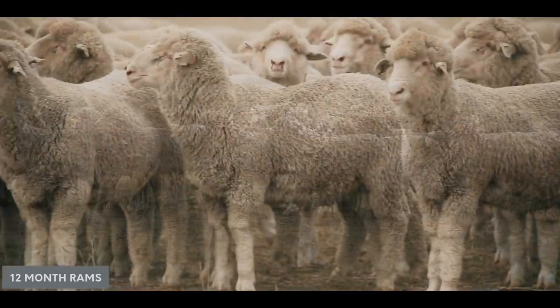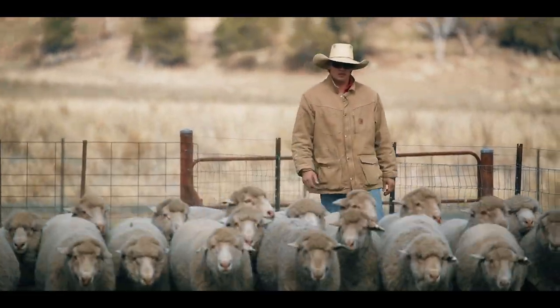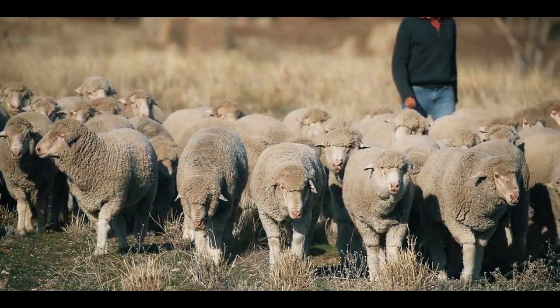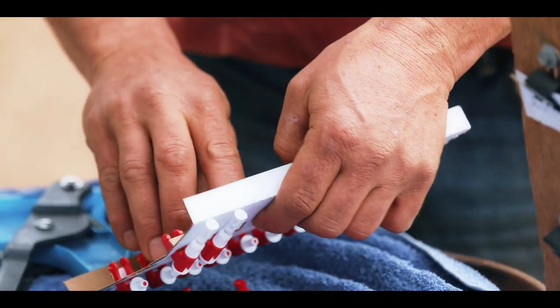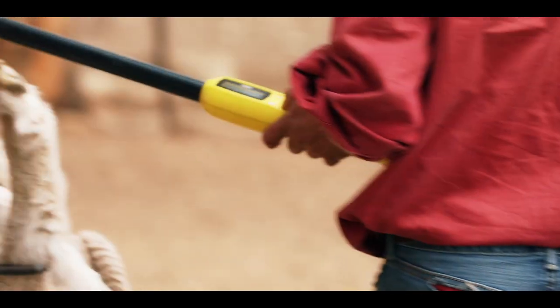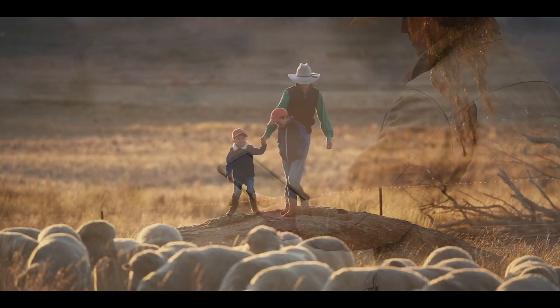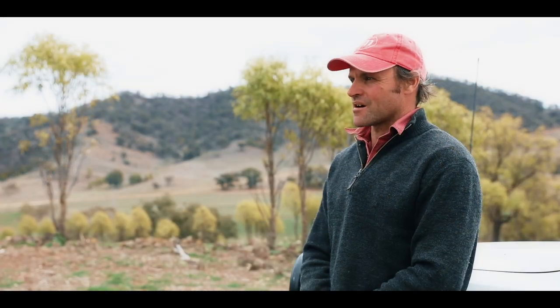So how is the offering as a whole rating data-wise? They're standing up very well — all either on or well above the industry average for the traits we measure. Interestingly, you can look at a group of animals that phenotypically appear quite consistent, but when you get into their data there's big variation. There are animals with figures well behind for muscle sitting in the same contemporary group as top two or three percent animals. Technology makes it easy to identify those animals, and from that we make far more accurate breeding decisions to increase the genetic progress of the stud. Two rams that look identical can be quite different genetically — that's the power of technology.